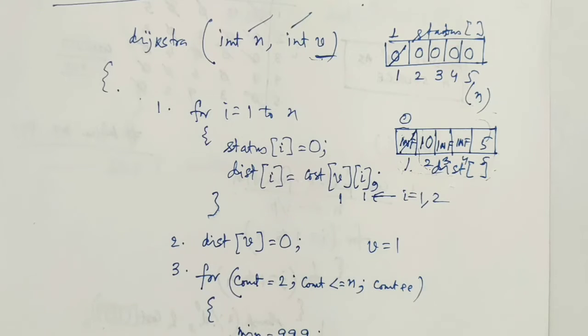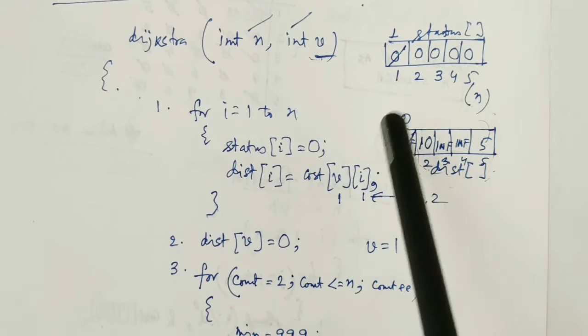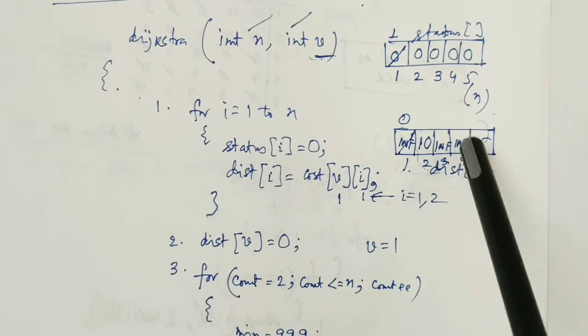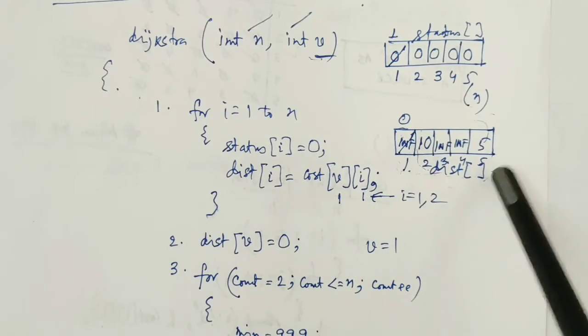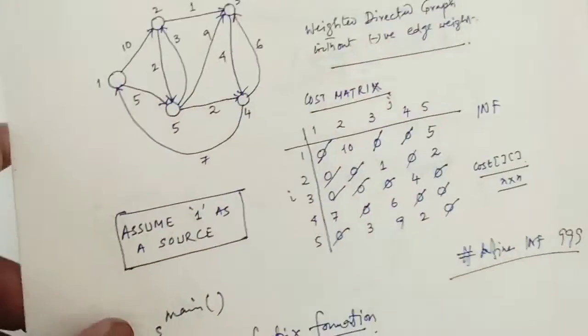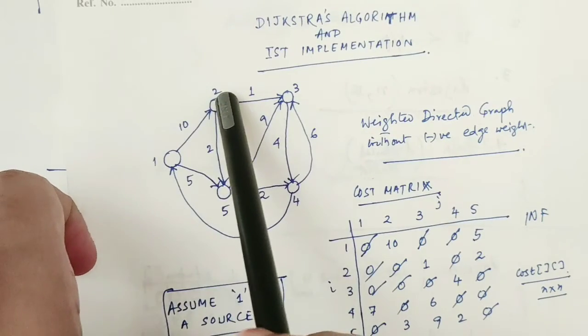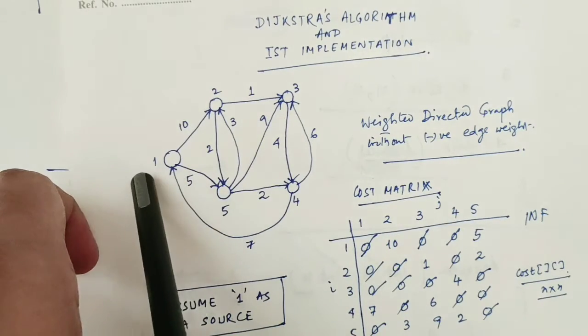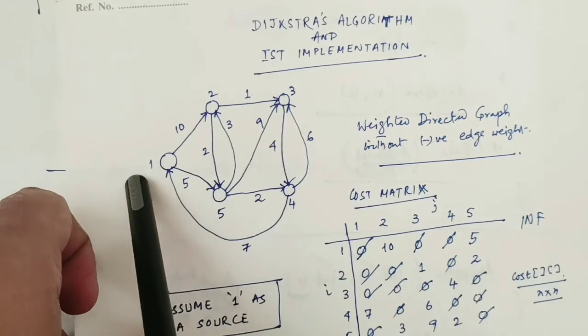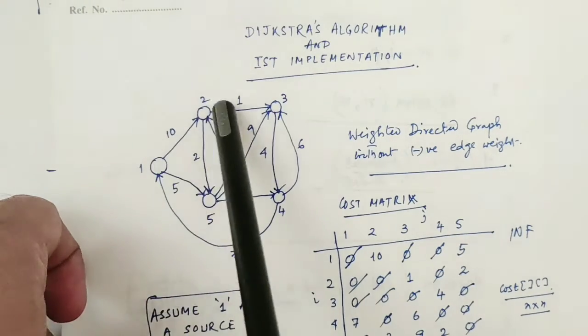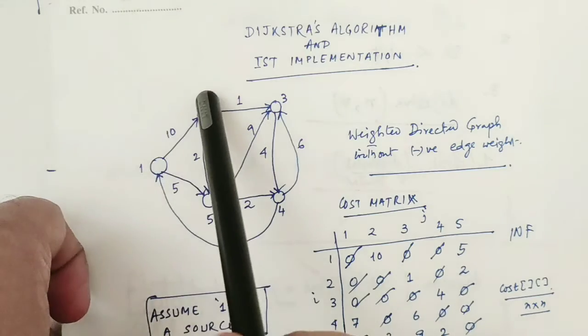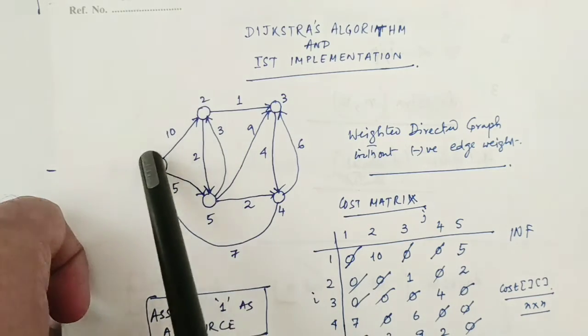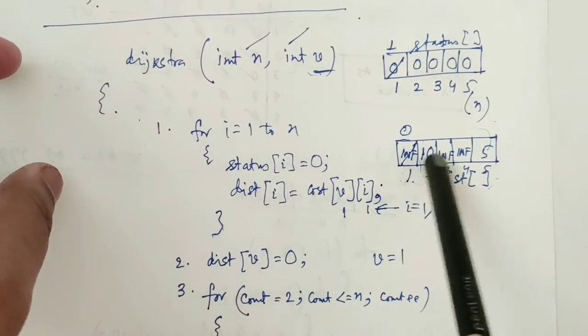advanced formation, because here not only is source vertex 1 getting 0 as its D parameter value, but the others are infinity, and 2 and 5, as per the graph, get relaxed first, because 1 is the source, having 0 as the D parameter value. So 2 and 5 are the adjacent. Definitely with respect to 1, first relaxation will be for 2 and second relaxation will be for 5. So in this case here also 10 and 5 are stored.